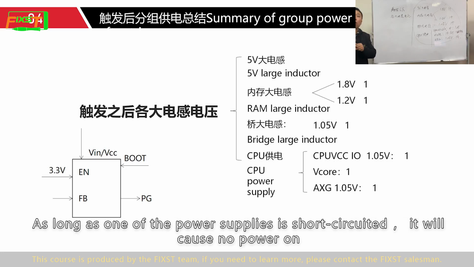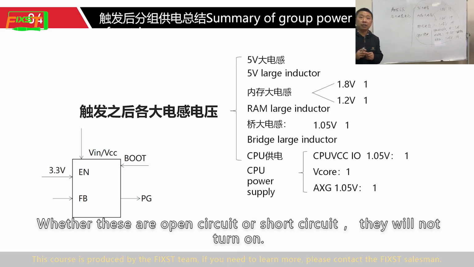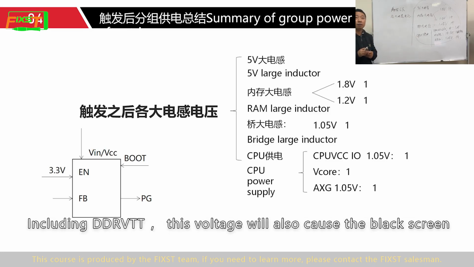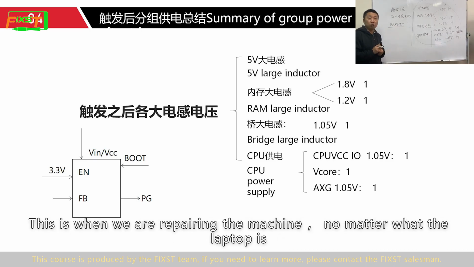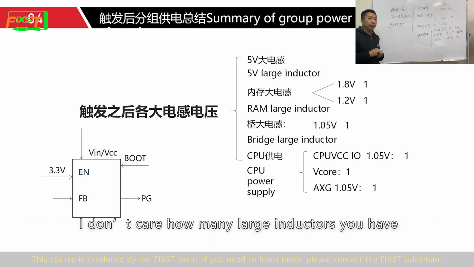As long as one of the power supply is short circuit, it will cause no power on. Whether these are open circuit or short circuit, they will not turn on. Including DDRVTT, this voltage will also cause a black screen. Although it is not connected to the large inductor, the voltage is also very important. This is when we are repairing the machine, no matter what the laptop is. I don't care how many large inductors you have.